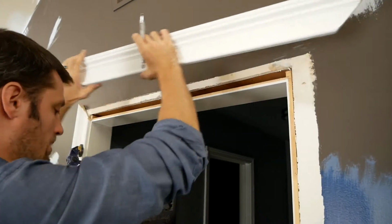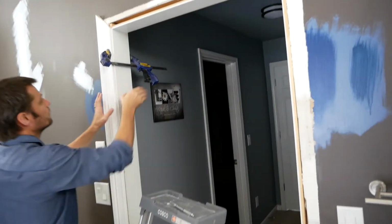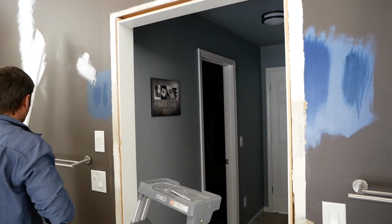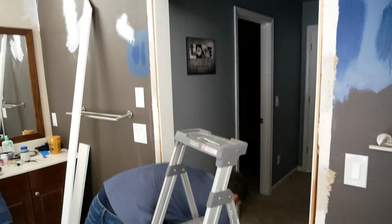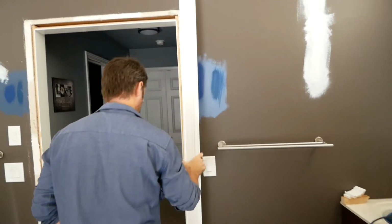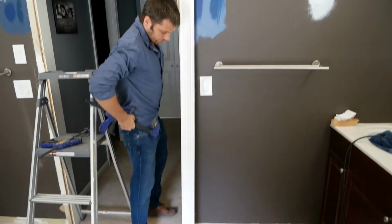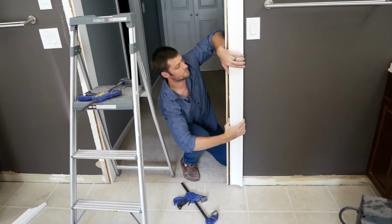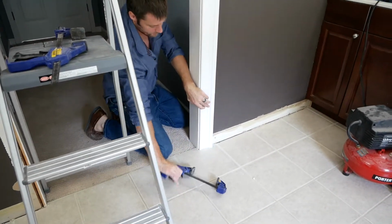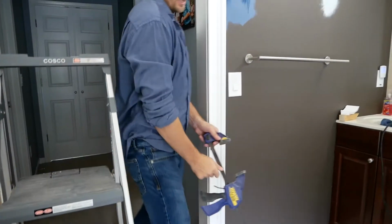So I'm going to pull this piece down. I'm going to pull my clamps off this side and set it aside. Now I'm going to do the same thing with the right side. Starting from the bottom here, I'm going to get everything lined up, clamp it in place, exactly where we want it. And then we'll clamp the top.